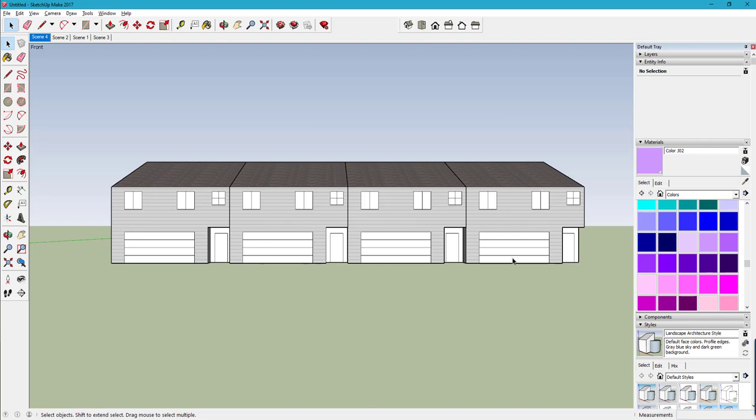So here I've got an example of some row housing. As a reminder, row housing means that it is connected to a bunch of units, but only connected in a row or horizontally. Each unit vertically goes from the ground to the sky. There's nothing stacked on top of or below it. If there were any units stacked above or below, then we're talking about multifamily stacked housing, and you would use the third option on the calculator.